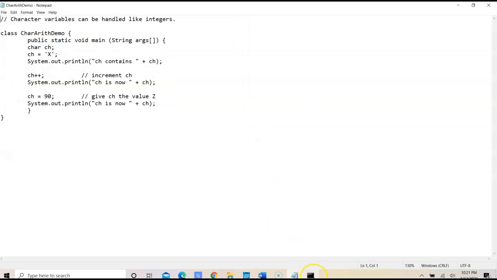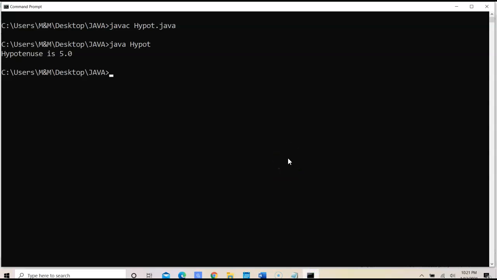Then I will go ahead and open my command prompt, and I will issue the compile command. We're going to make sure that this is exactly the way you name your file, which is the same name as your class. Once it's compiled successfully, we would run the program.